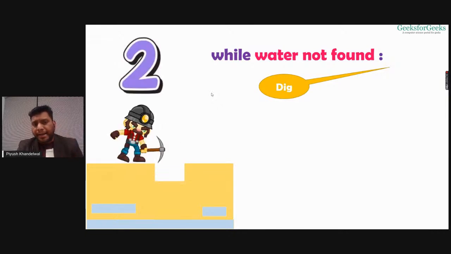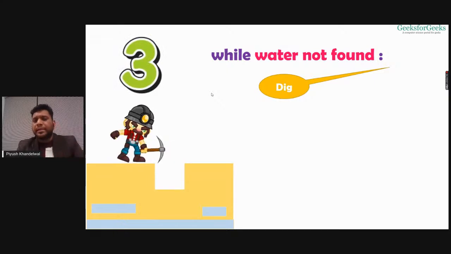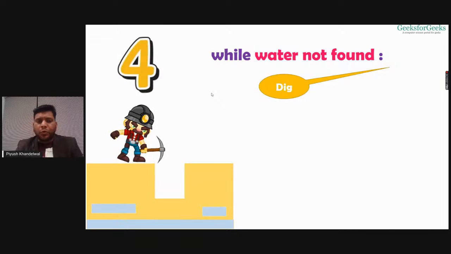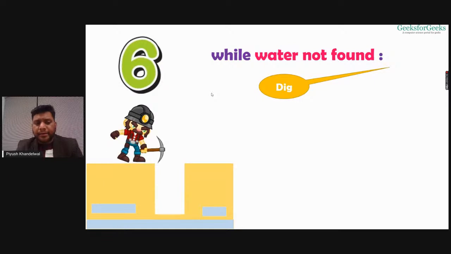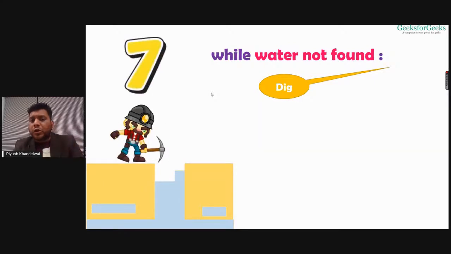No, it will again dig. Then it will check, water there? No, it will dig again. Similarly, no water, again it will dig. Now see, it has got water. Now it will stop digging. It won't dig further.